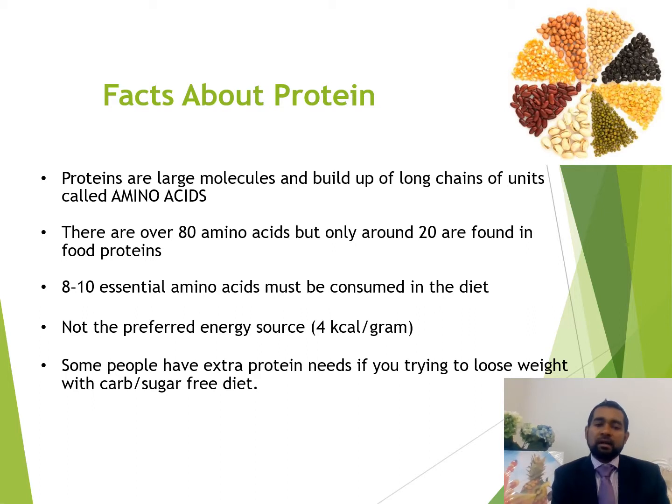Protein, as I said, is a building block. It gives us the same calories that carbs give you. Carb and protein give a similar amount of calories. There are more than 80 amino acids discovered, because the unit of protein is called amino acid, and the human body needs about 8 to 10 essential amino acids. Again, they give similar calories. So if you want to lose weight, protein-based food is a good idea to start.